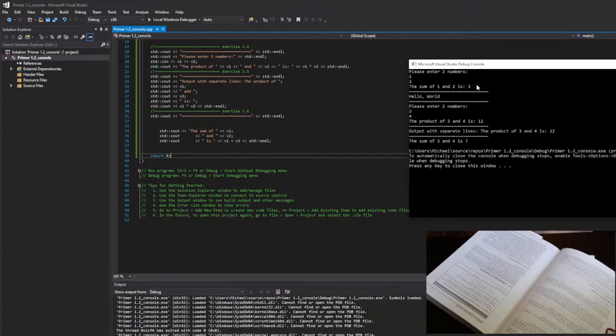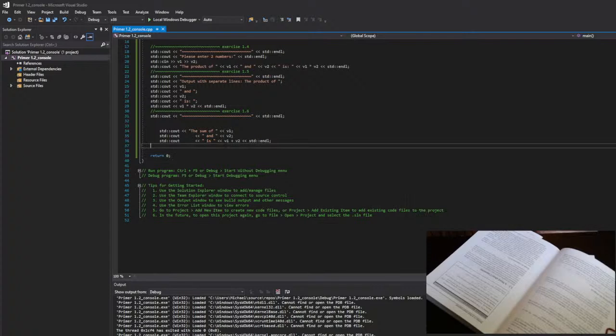It did the same thing as before. Although the formatting that the book uses is different than what I used. I like the colon here. Okay. Alright, sweet.